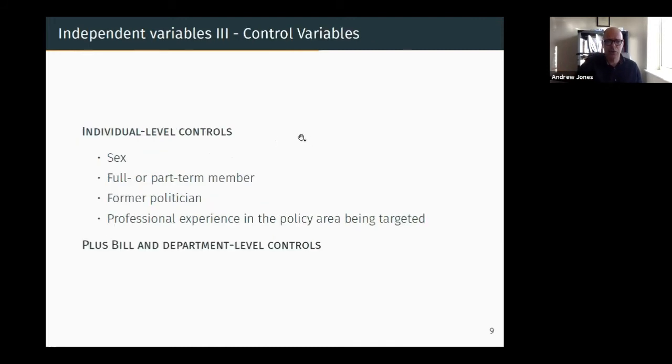And this allowed for a number of binary variables to be constructed that indicated a member's sex, whether they served a full term or entered the House after 2010, whether they had previous experience of representative politics, and also whether a government backbencher had professional experience in the policy area being targeted. And also controlled for some minor bill and departmental level variables.